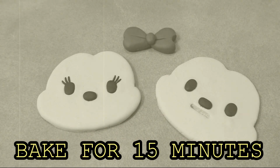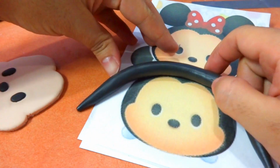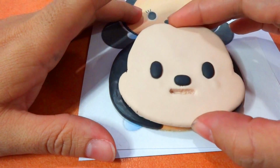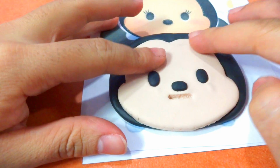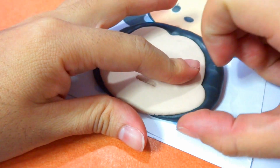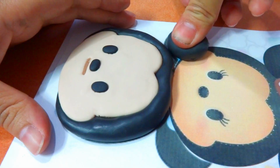And now that I have these 3 pieces, I'm gonna bake it for 15 minutes so that I don't mess it up. If you're using air dry clay, you can let it dry for a couple hours depending on what you're using, so it can harden up a little bit and you can press it on top of the head, and it makes it a little bit easier to blend everything together.